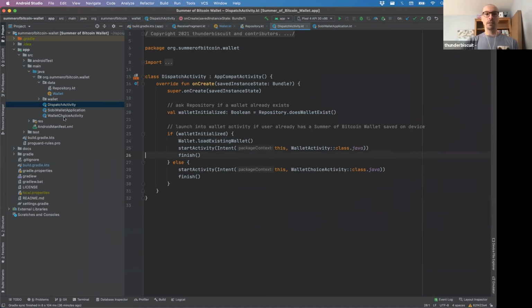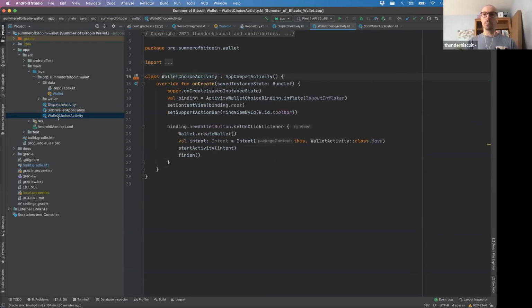And if they do go to that, right, they go to wallet choice activity, they go right here, wallet choice activity. And if you look into this, it's, again, pretty simple, but what's important here is my line number 23, wallet.createWallet. And that's all it is. And then we fire the wallet activity. We just get going on the wallet activity.